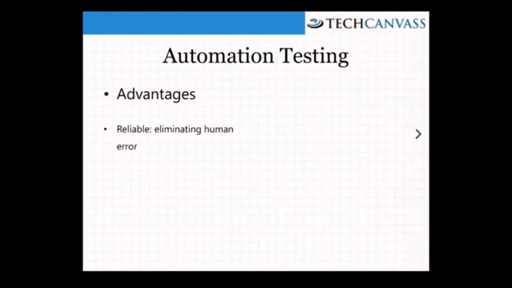Now, advantages: reliable. It eliminates human error. The important thing to make an automation script reliable is to have complete knowledge about the tool and technology that we are using, right? Because if you don't know these things and you go ahead and automate any script, you will end up making an incorrect script, which will not be reliable.